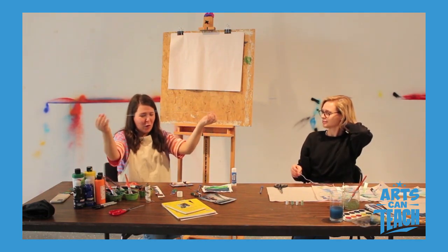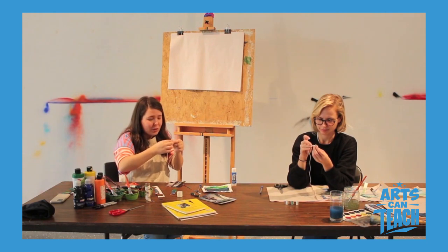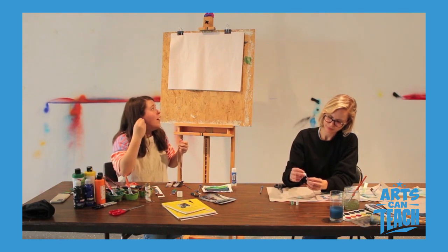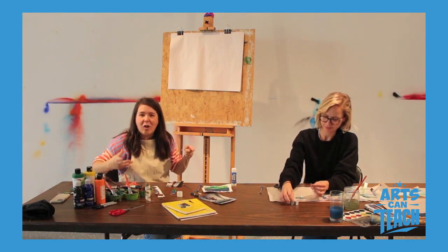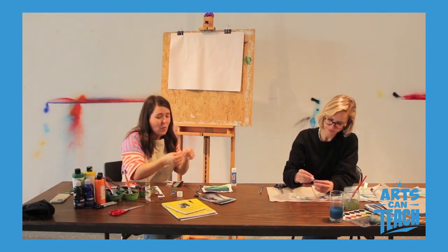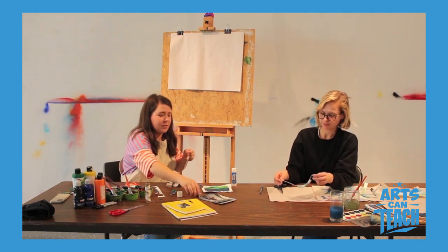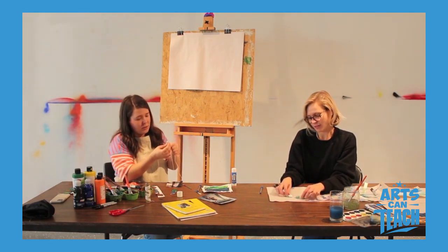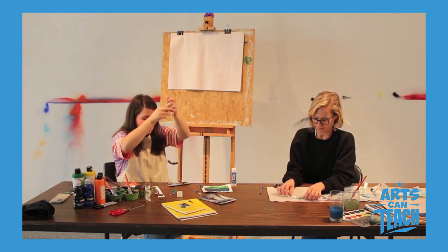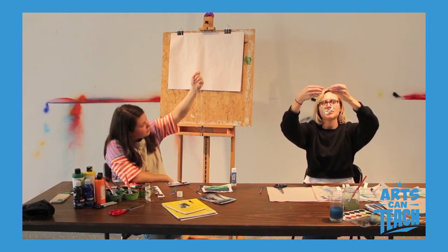Perfect. So once you have your rope ready, you can start to string on your beads. And when I do this, I like to take the time and reflect on the whole process, from creating the artwork to letting it dry, and think about the places that I've seen and visited and the people I shared that moment with. It's a little reflection, almost like meditating. I feel like we created some sort of scroll. It's a good way of thinking about it. And when the beads are coming together, it creates a new image or a new landscape.